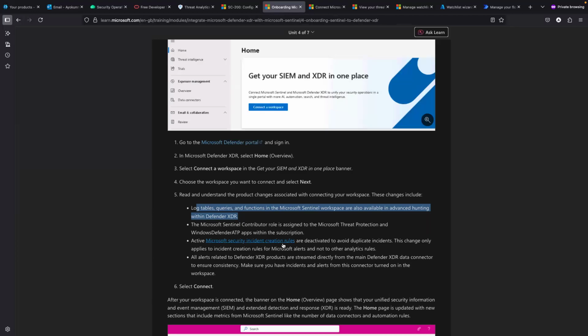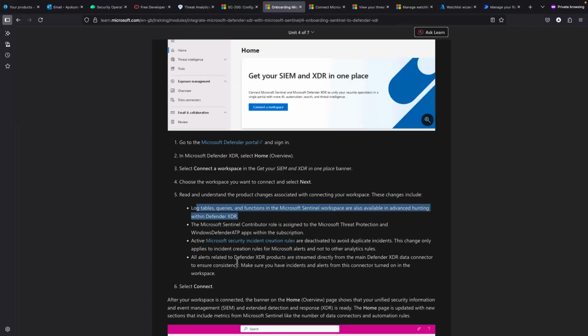Active Microsoft security incident creation rules are deactivated to avoid duplicates, because now you can create rules in Microsoft Defender and you can create rules in Sentinel. The Microsoft security incident creation rules are deactivated to avoid that duplication.